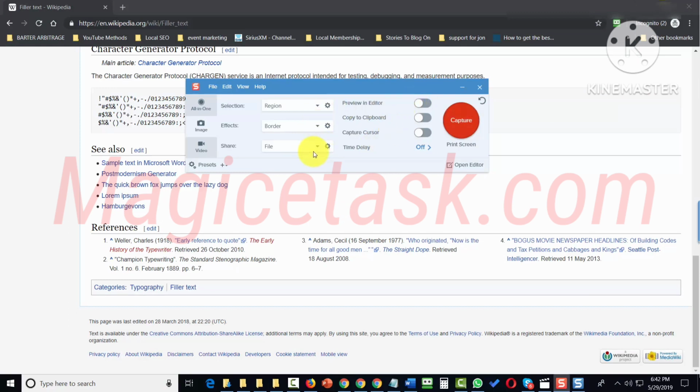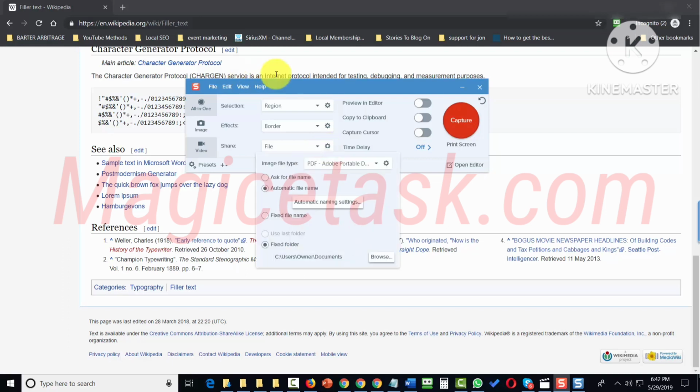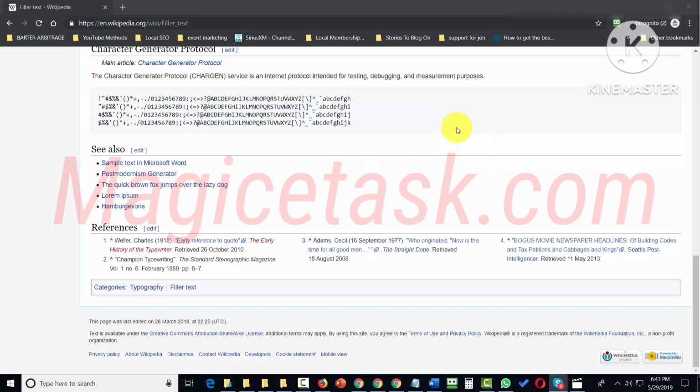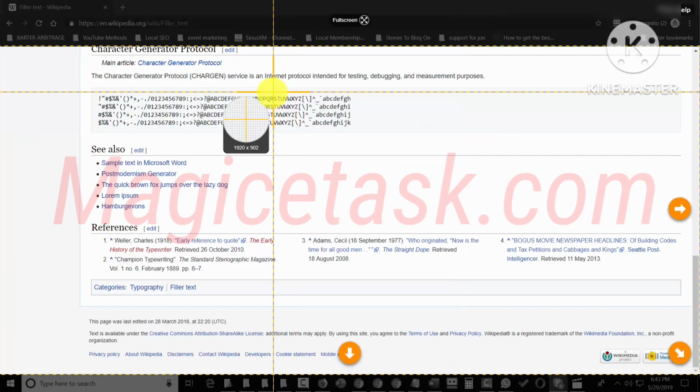Now we want to capture the same information, and we want it to be shared into a specific file. We're going to choose the folder where we want our content to be shared. Once we've done that, we're going to click Capture and capture our image again.